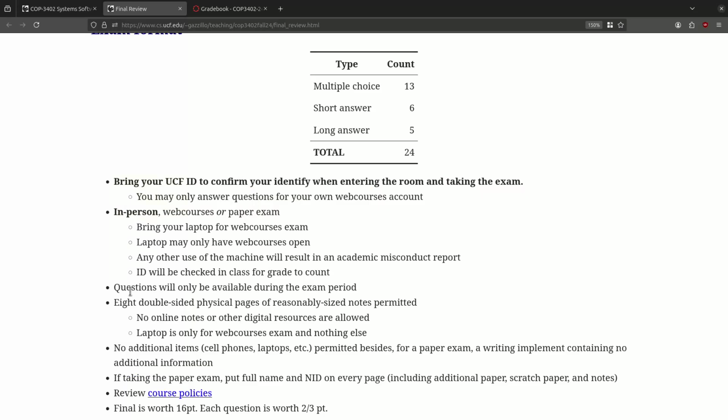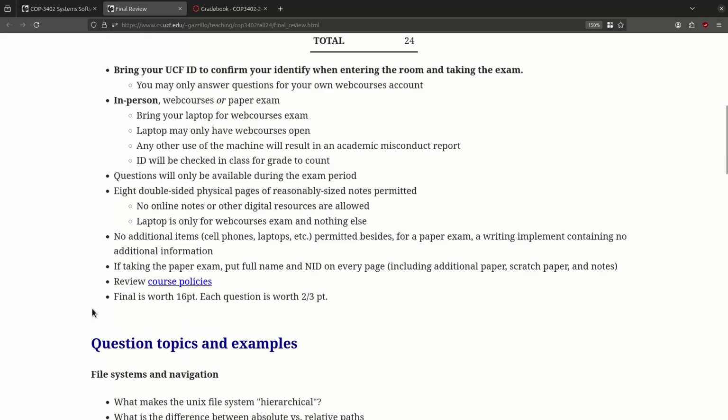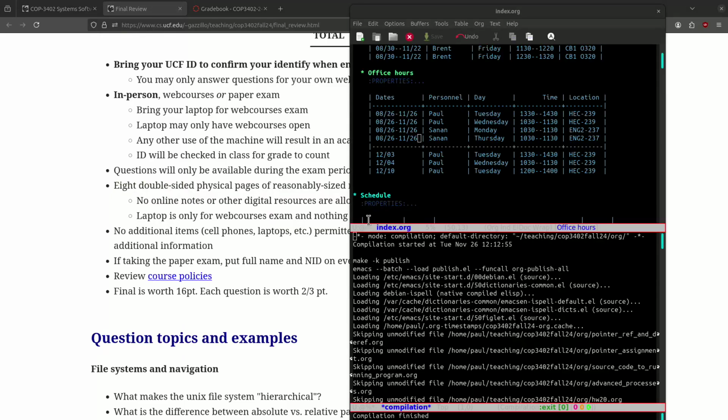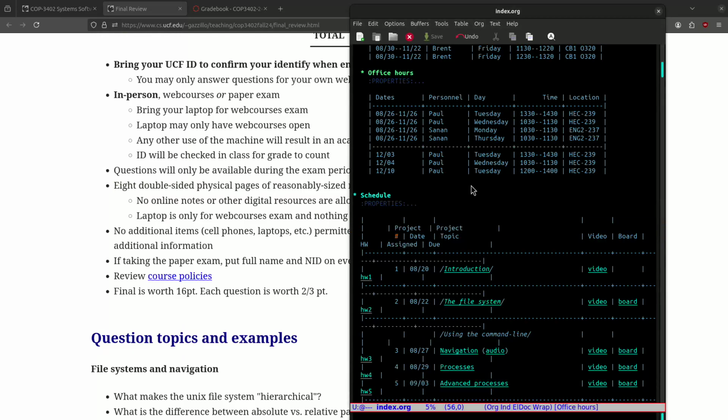So it's just like the in-person paper exam, except the exam sheet and the answer sheet are replaced with web courses. Everything else is identical to the midterm. So same amount of physical pages. Any worries about the amount of physical pages? Do you want more because it's a slightly longer exam? Yes, more? All right, since it was 16 to 24, this will be 8 to 12. 24 sides, 12 pages. So that's 50% more. The exam is 50% more, so let's do it that way.